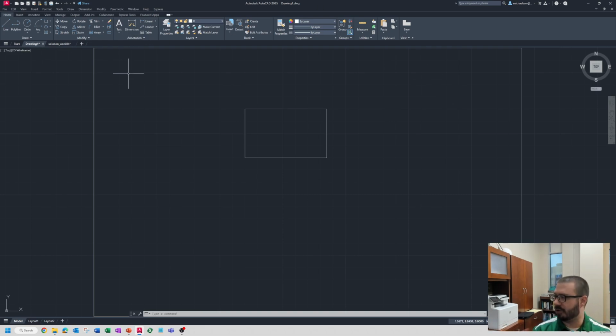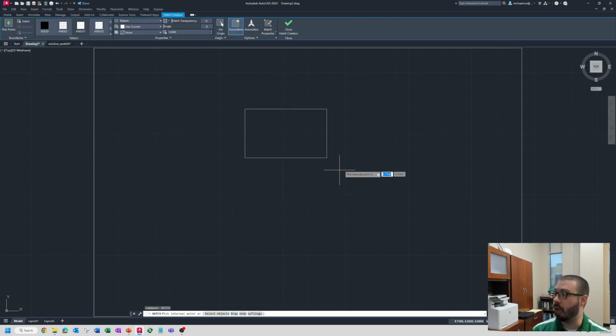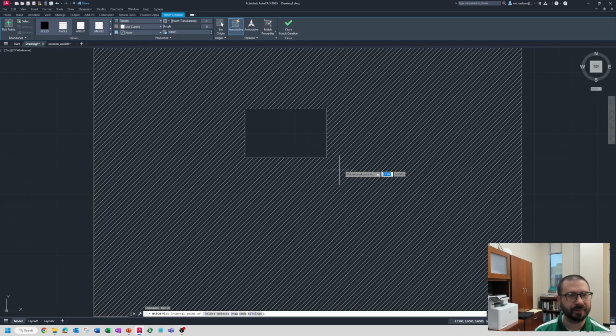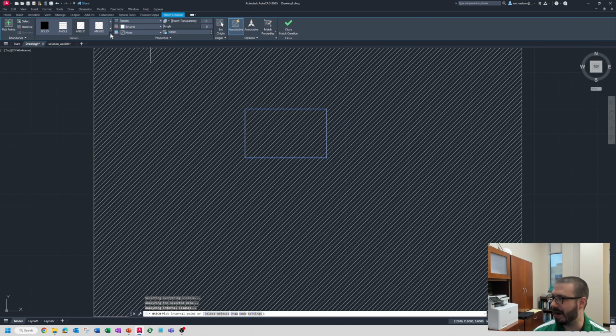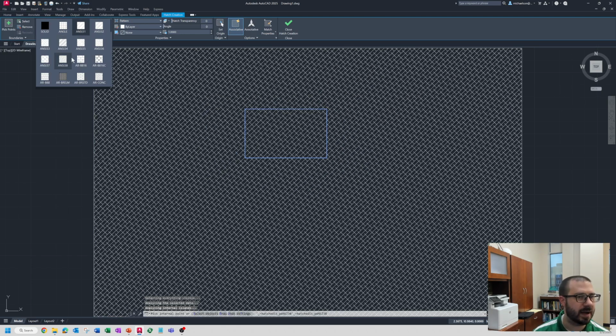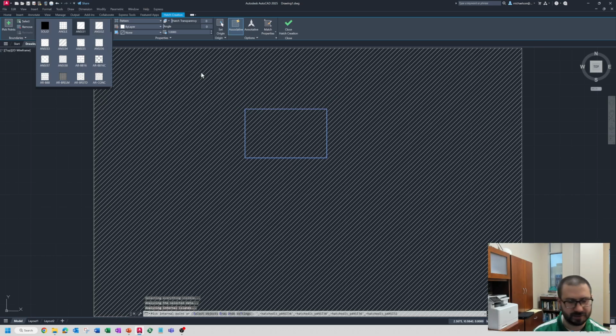So again, to create a hatch, there's a couple of different ways of doing it. We can just click the hatch button right here. We can type hatch and press enter, or we can type the letter H and press enter. Okay. So drawing a hatch, we can put the hatch right here, but if you look at the assignment, there are different patterns that were being used. We can change the pattern right here. If you drop this list down, there are several different options to choose from.